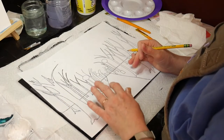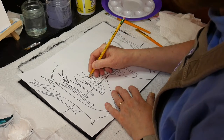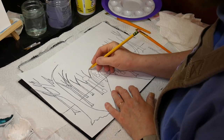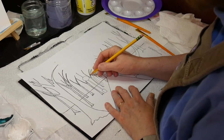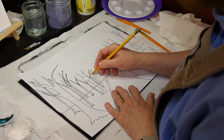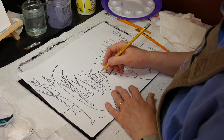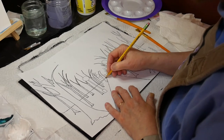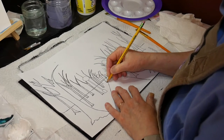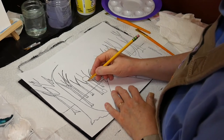Of course, this is one of those areas where you can personalize your painting. If you don't like these trees, if you think you can do better ones, or if you just don't want this many, or if for some reason these just aren't cutting it for you, do your own thing. Put more trees in, fewer trees, make them a different style. These are only suggestions on the pattern here.